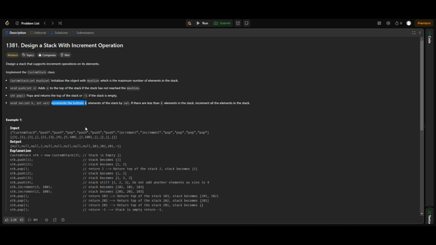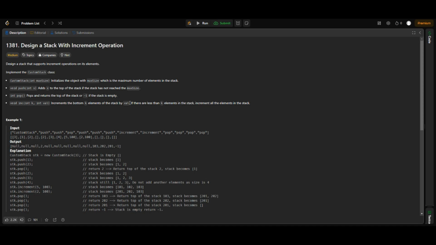So if we have, for example, say 5 elements, and we have the input k as 4, for example. So if we say k is 4, that means that the bottom 4 elements of the stack, when popped, are going to be the value they were initially plus whatever this val is. May seem a little confusing right now, and to most people it probably will be. Once I show the code, it's going to start to make a little bit more sense.